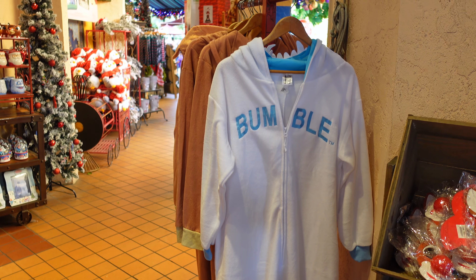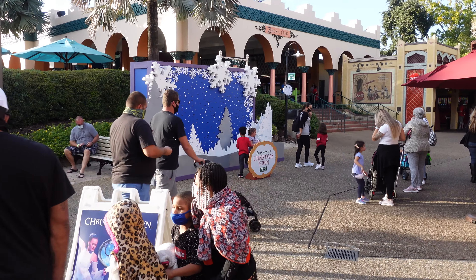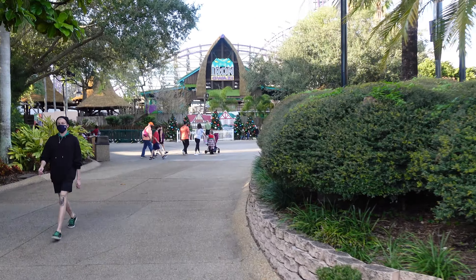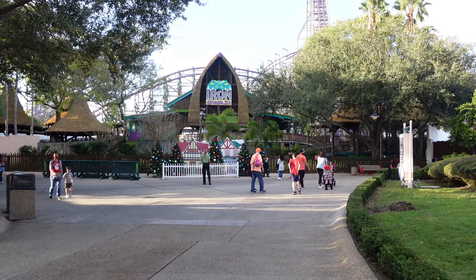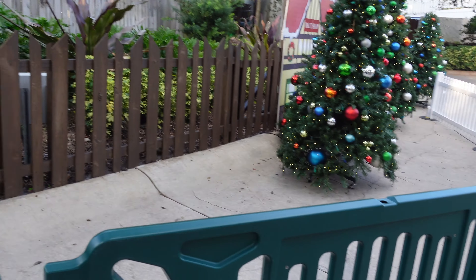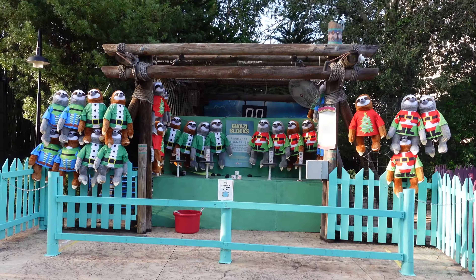We've got 'Don't Stop Believing' Bumble pajamas, Bumble's Christmas trees. After the official POV video was released by Busch Gardens about two or three weeks ago, I was hoping we'd get an early Christmas present and the ride would open early. Iron Gwazi is right under this Christmas tree — it's so close. Hashtag soon. Christmas lights during golden hour!